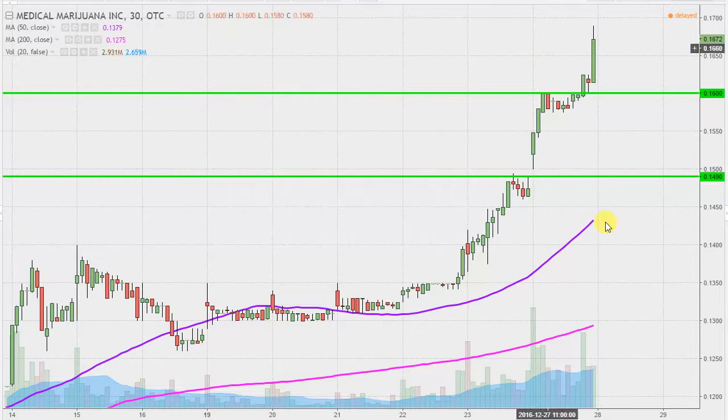As far as the overall chart's concerned, just keep an eye on that purple line right there. Easiest way to look at that is as long as the price is up above that purple line, then bulls are in full health, bulls are in full control. However you can visualize that, because when you stop and think about it, that's the moving average. So that line's going to continue to move its way upwards. So what does the price need to do in order to stay above a line that's moving upwards? Well, the price itself needs to keep moving upwards, right? So therefore, kind of by default, if the price is up above a moving line that's moving upwards, well then, yeah, that implies the price is in that nice, beautiful uptrend.